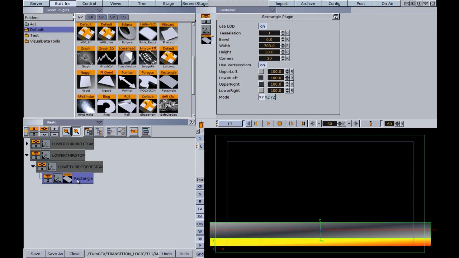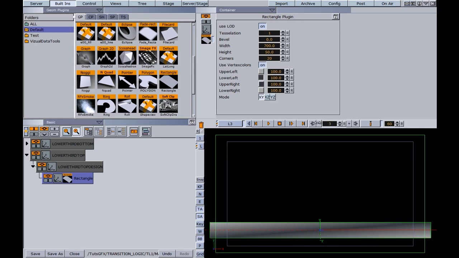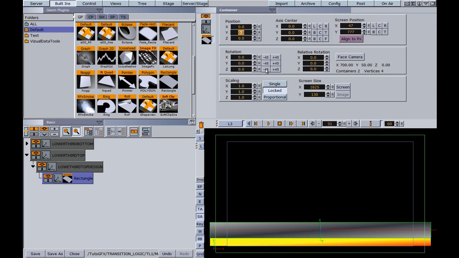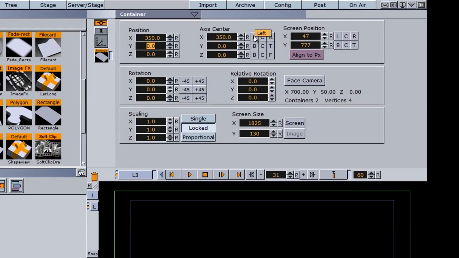Now that I have my rectangle, next step will be to animate. So you just decide how you want this to animate on. The last lower third that we did just kind of scaled up, so if I rewind it, you can see how it scales up there. Maybe we can do the same thing for this one, and I'm just going to go into my transform editor. We'll make the axis center left and bottom, and again I'm going to kind of work backwards. So at 30 I'm going to set a keyframe. I'm going to rewind my timeline to 0. I'm going to set the scaling to 0 as well. I'm going to hit set keyframe.